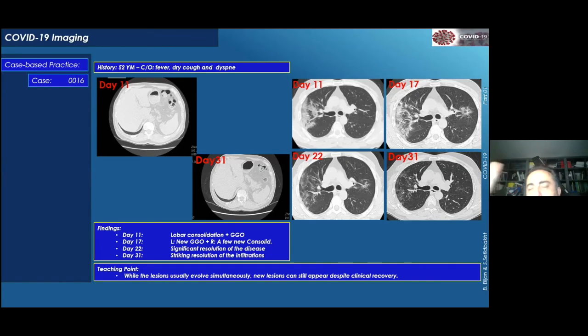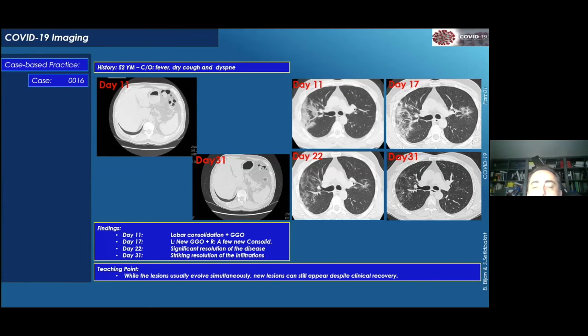They can sometimes show ground glass opacity, and then ground glass opacity can change into consolidation, but at the same time you have another consolidation which can turn into ground glass opacity. So it can actually go both ways. So it's important to look at each of these findings separately because they can evolve separately, and also need to look at the clinical scenario too.